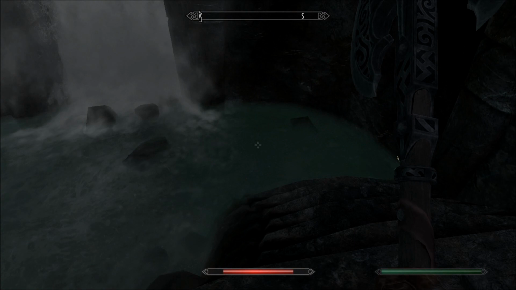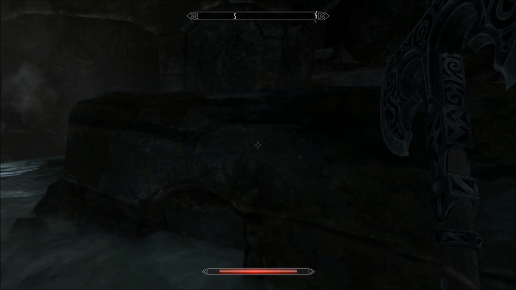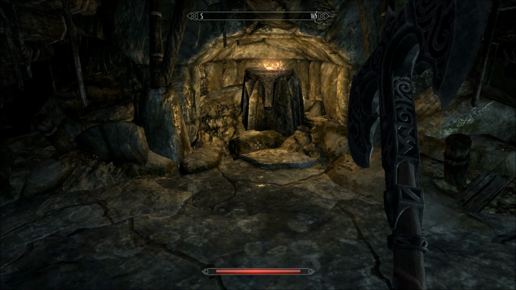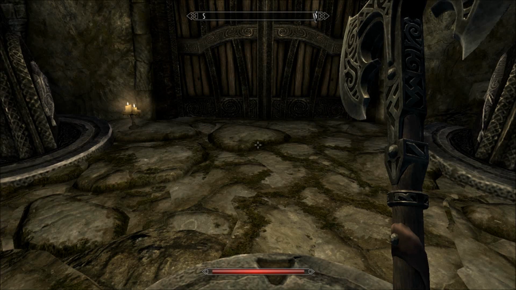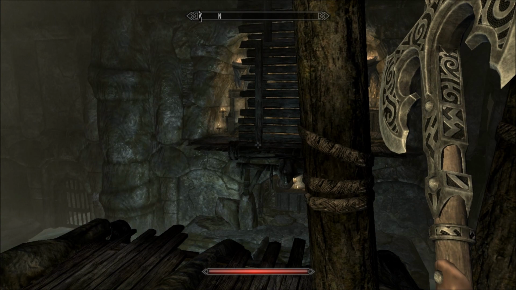What's down here? Anything? Anything interesting? Nope, nothing. Alrighty. Let's take a look over here. Oh yeah, one of these soul gems. Okay. So that's interesting. Oh.